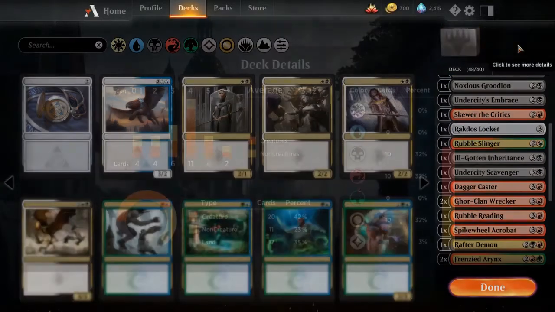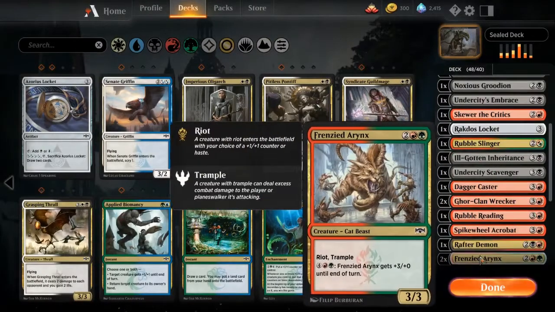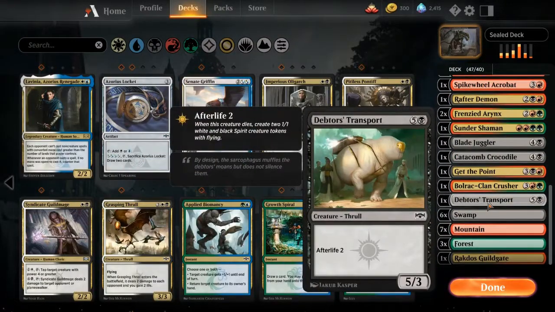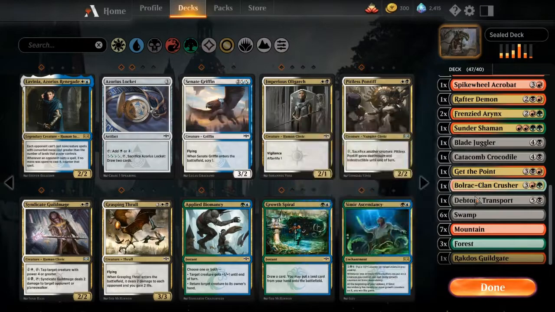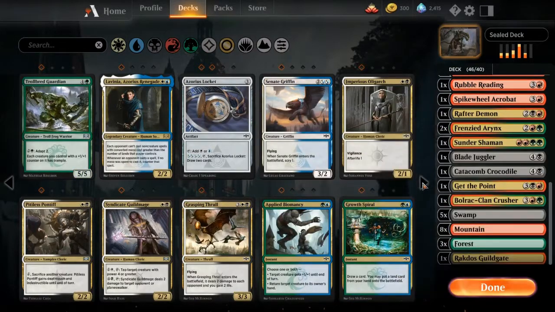Alright, so now our curve is even more bent out of shape. But we can get rid of some stuff here. I don't think we're going to play the Raise Boar. For 6, a 5-3 with Afterlife 2. We're going to get rid of him. Oh, we got to go to our lands as well.